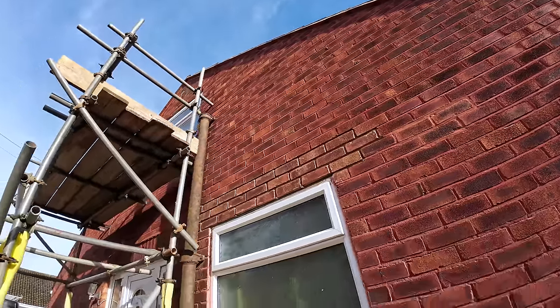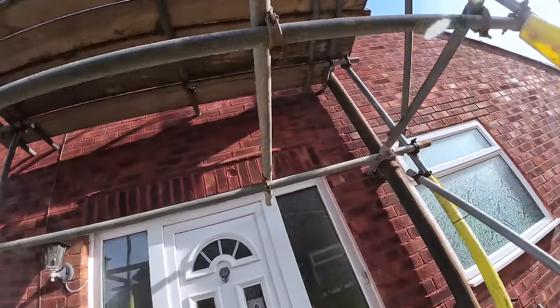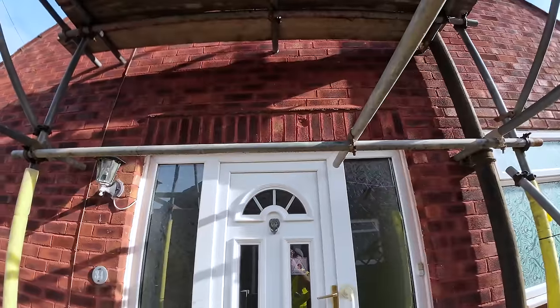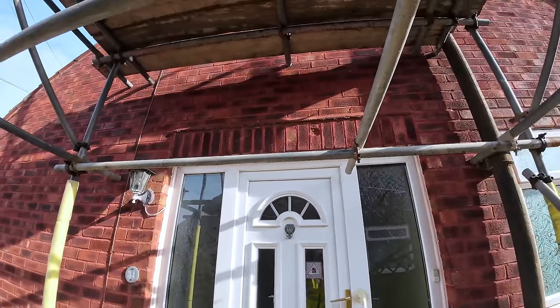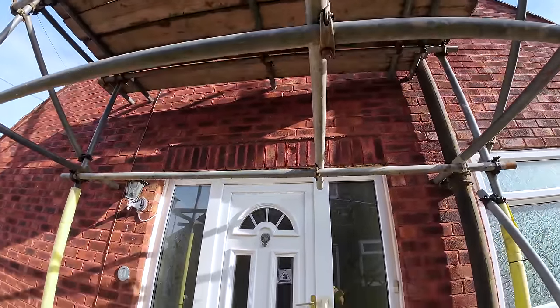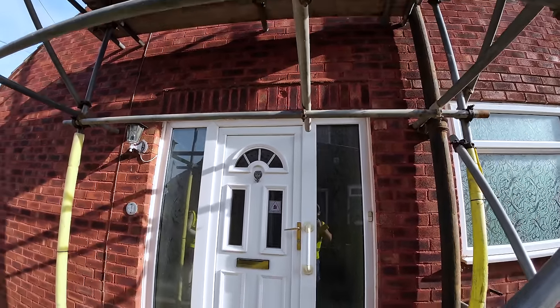And then we've just picked the two lintels up from Fairwoods and the gull. And then this will be the last job. The weather's supposed to turn today, but we've got a bonus day, so we're going to get these upstairs done and then get rid of this scaffold, and we can get on this front.